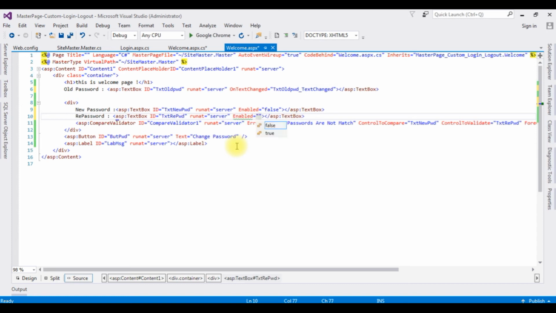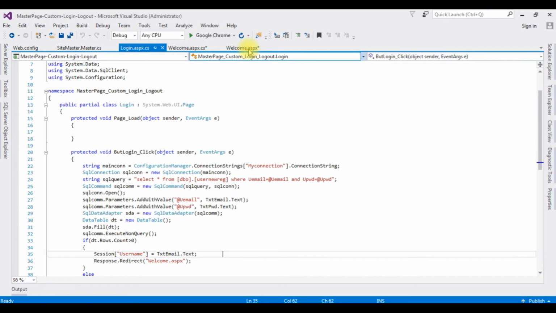Enabled is equals to false. And the button control enabled is equals to false. And one more important property is the text box old password, we need to add auto post back is equals to true. That's it. Let's check the output on the browser.